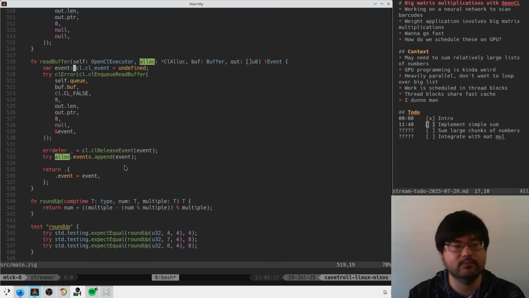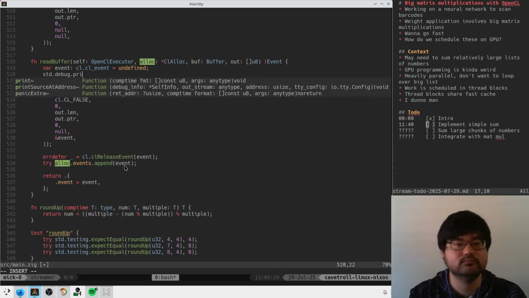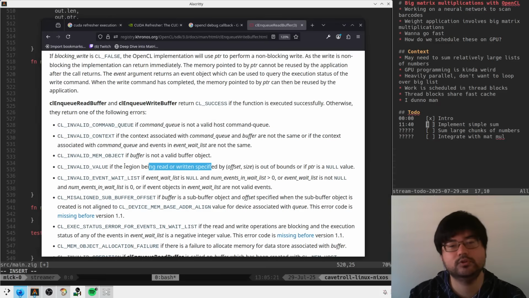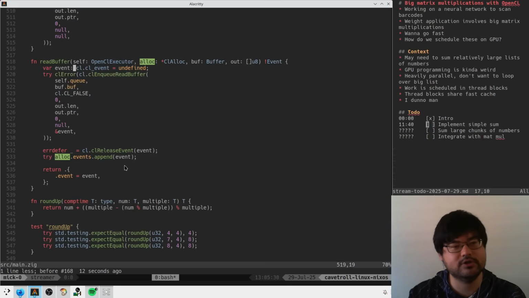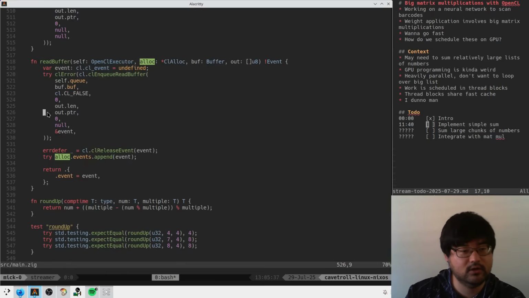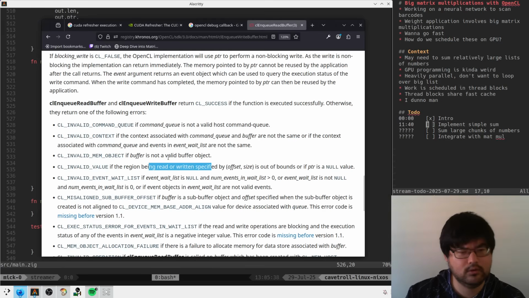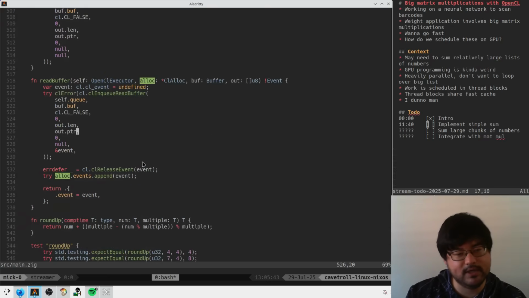Okay, what are we doing here? If the region is out of bounds... Am I stupid? So this takes in... what would the bounds be here?